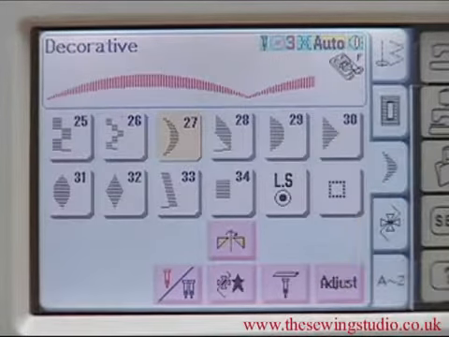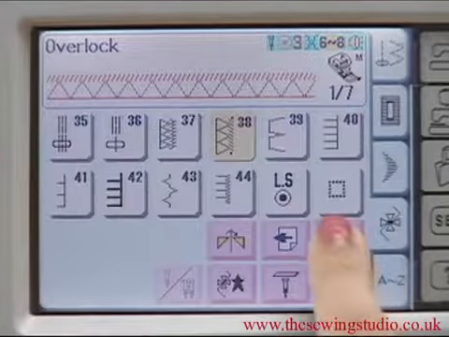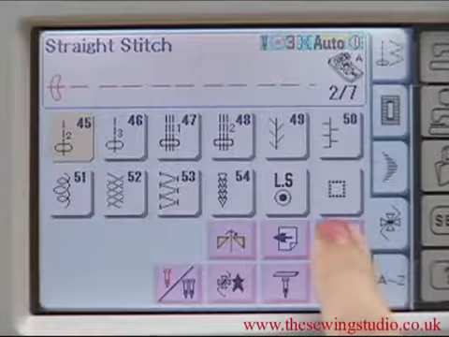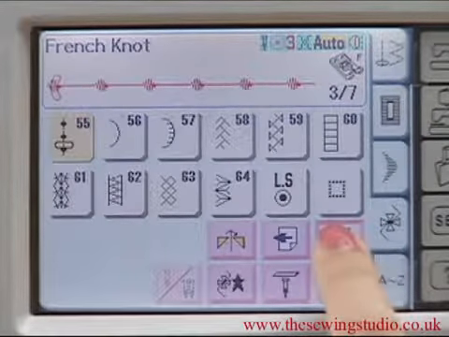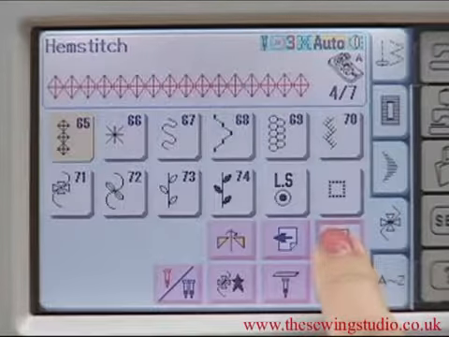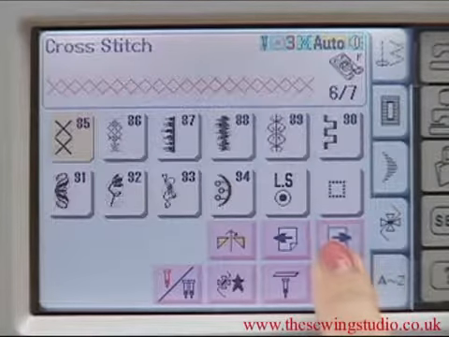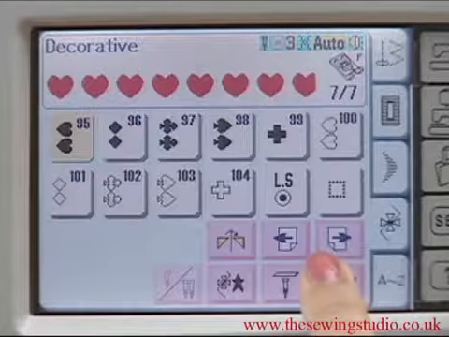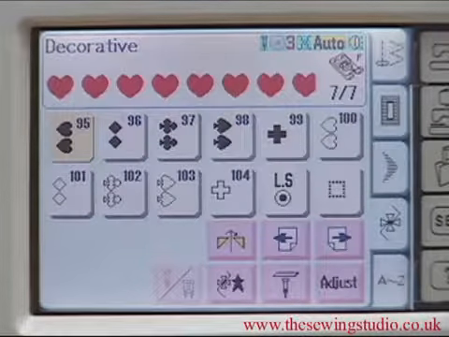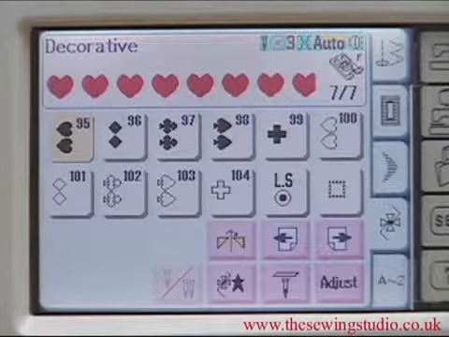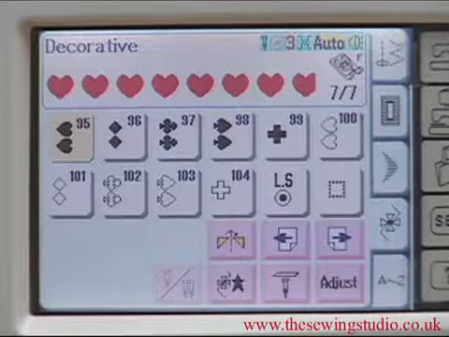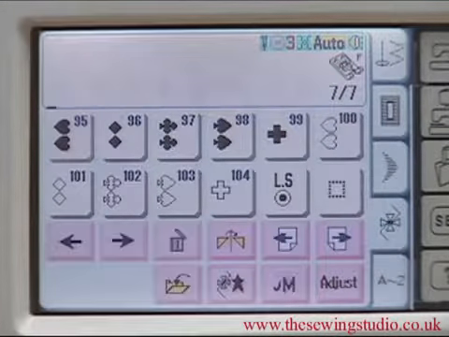Decorative stitches. The 7-page decorative stitch section contains various patterns. Some utility stitches are also included as programmable patterns in this section. Any of the satin and decorative stitch patterns, including a blank space and the locking stitch, can be programmed to create a pattern combination.